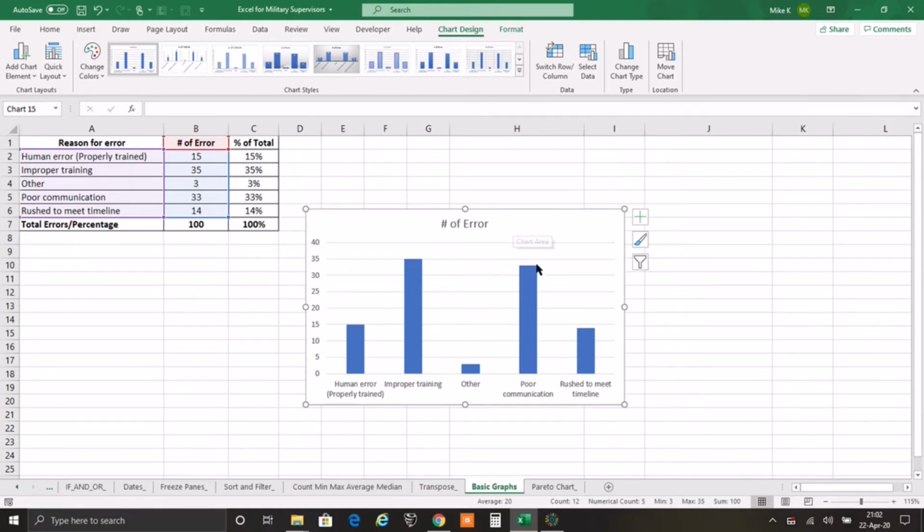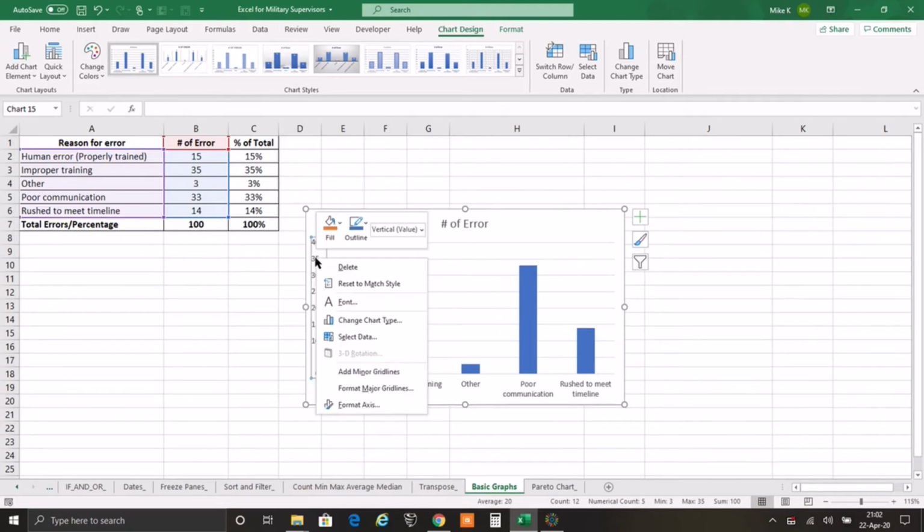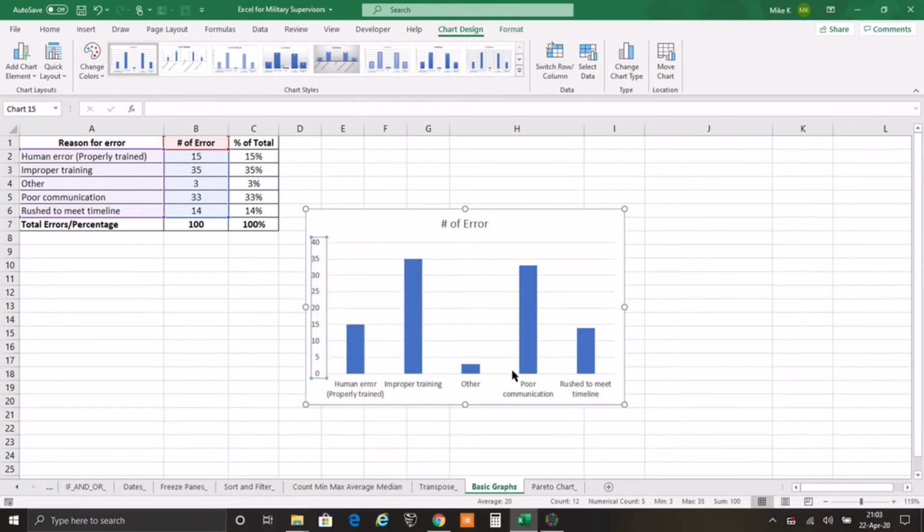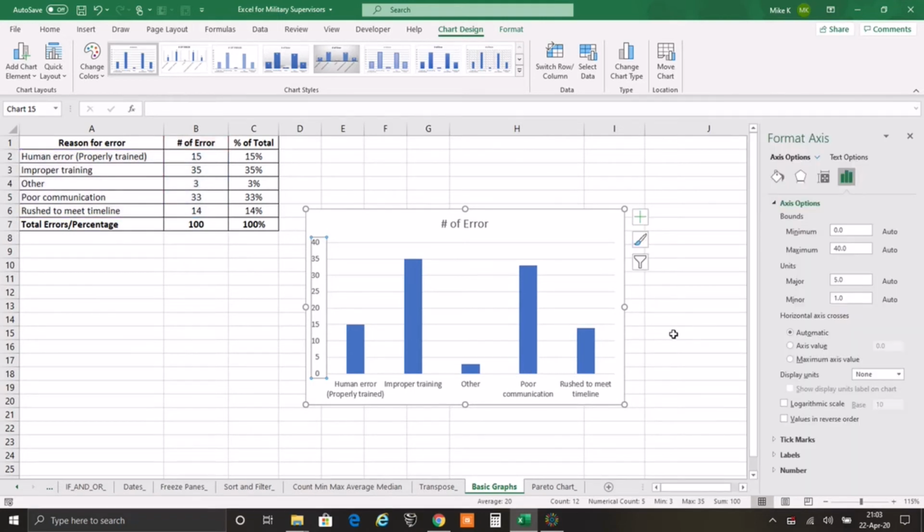So now all we have to do is go through and do the minor quickie stuff. Usually all you have to do when you're adjusting stuff is right click and find the thing you want to change. In this case, I'm going to format that axis. So now that we've done that, we can go through and make some minor changes. Units is usually going to be the interval on that y-axis. So we see our 5, 10, 15, etc. here. That's where units are.